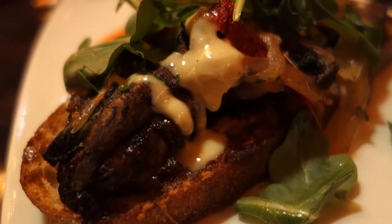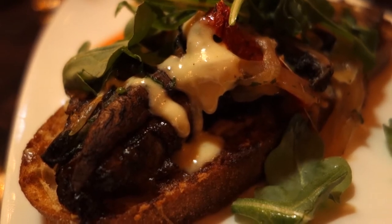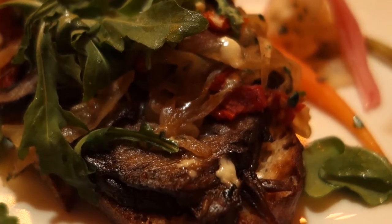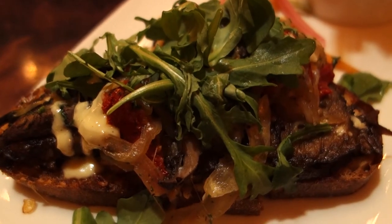It is served with a side of fries. I don't know, maybe I'm a little uncultured, but I've never had a sandwich in a restaurant served open face, so I had no idea what that was. I guess that just means one of the slices of bread is missing. But anyway, I did not let that distract from my overall review.